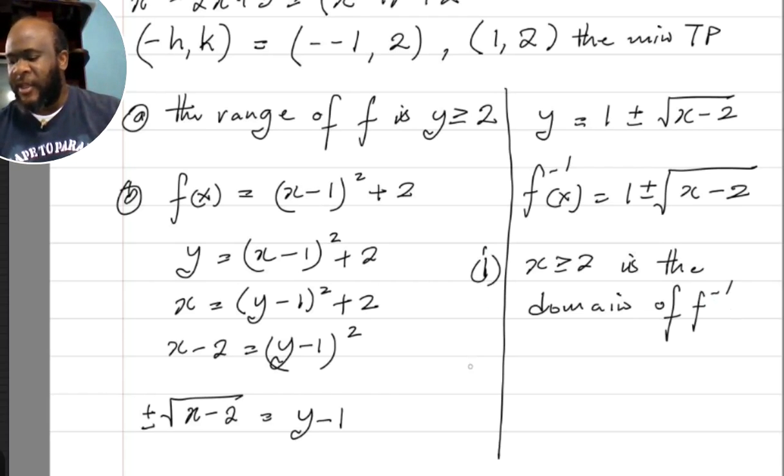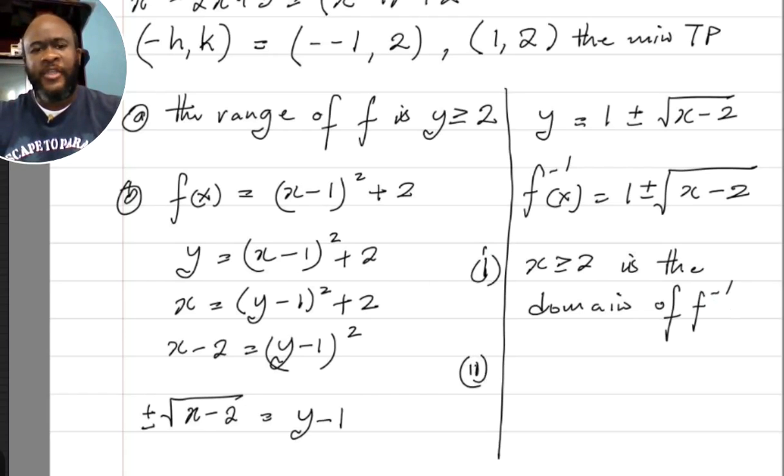All right, and again, the basic reason for that is this. The relationship between a function and its inverse is that the domain and range elements interchange. So whatever is the range for the function becomes the domain for the inverse. The range for the function was y is greater than or equal to 2, so that now becomes the domain of the inverse, which is x is greater than or equal to 2.